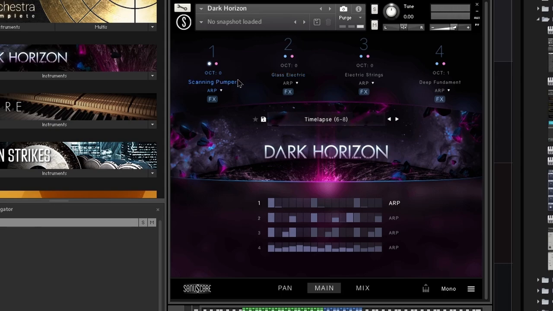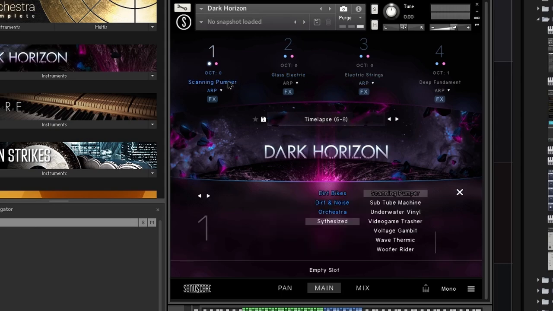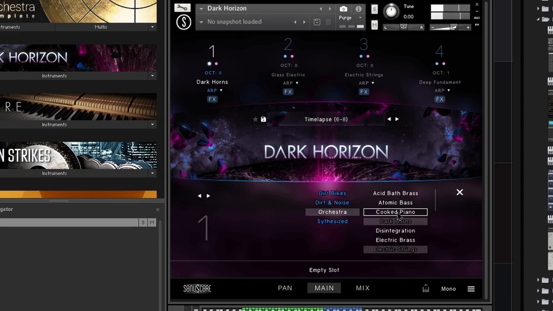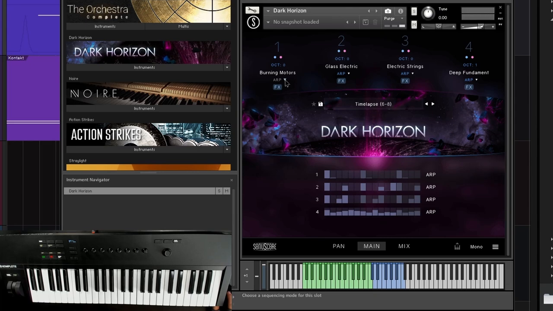You can see the currently loaded sample in each different slot, so we can always click on it. Let's make sure we have that soloed. And we can choose from different categories and change up those sounds. And below that, you have your ability to assign it to the arpeggiator. Of course, if nothing is assigned, just solo that. Then we just have that sound, then assign it to the arpeggiator.